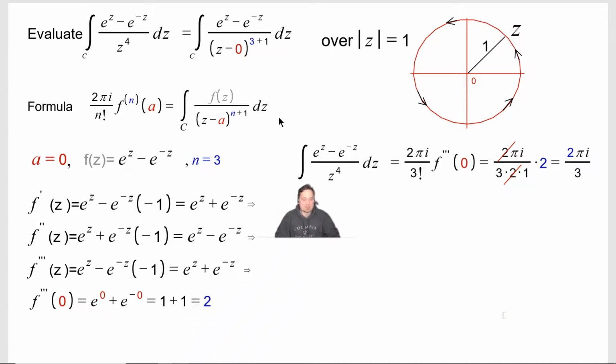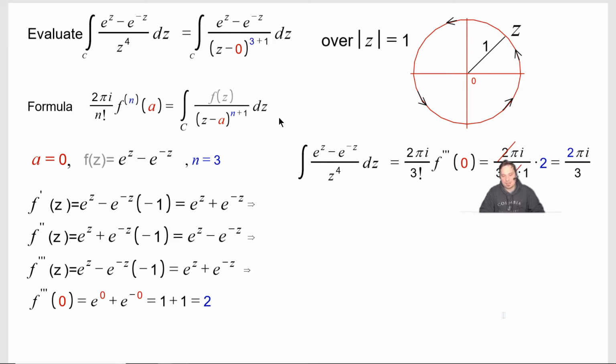Good. So what I can do now is proceed as follows. Find the value of this integral, e to the z minus e to the negative z over z to the fourth, over that circle. That's going to be 2 pi i over 3 factorial. The reason is that, remember, this here is n, so that's n factorial. In our case, n is 3, so it becomes 3 factorial in that position, times f triple prime of 0. So I continue as follows now, okay? It's going to be 2 pi i over, well, 3 factorial is 3 times 2 times 1. And then f triple prime evaluated at 0 is just 2, so it's showing up here in blue.